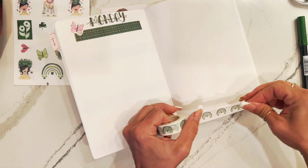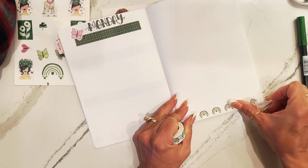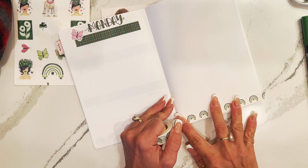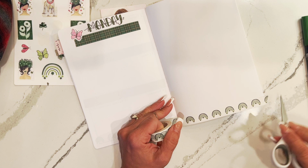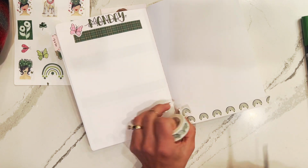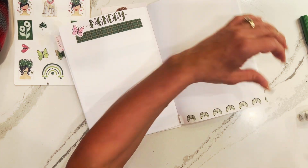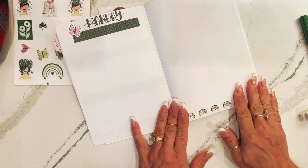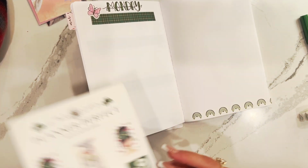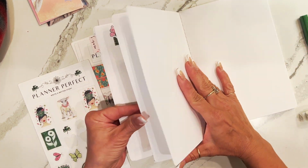So in here is where I'm putting some washi on other pages. And obviously one of my sons is watching me. And if I said I loved that he was watching me and sitting right there, I would be lying. Okay? I just have to be honest. He kept taking my stickers and dropping my washi. But you know, I just learned to roll with it.